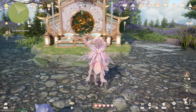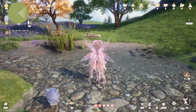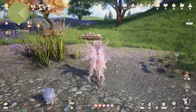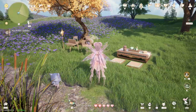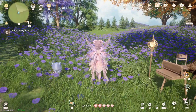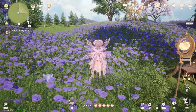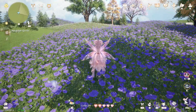And I stacked in rocks and other objects here to make this a feature. And it's also nice because you can interact and sit at that. Add the little basket to the tea, and then of course our art area. And I made these rolling hills a forest area. I just wanted it to feel magical, like you're drawn in, like you want to see what's further out. And my end goal is to do this to more of the island.